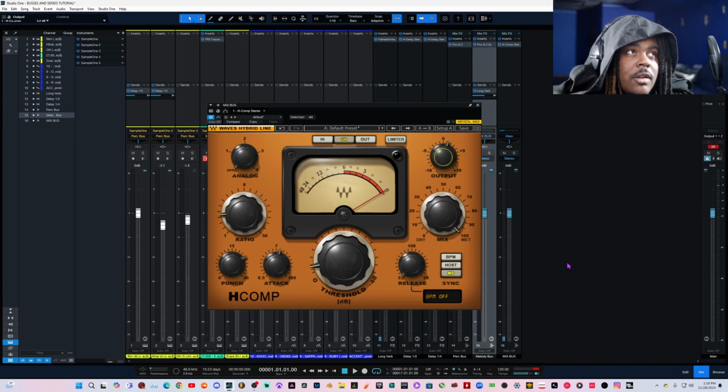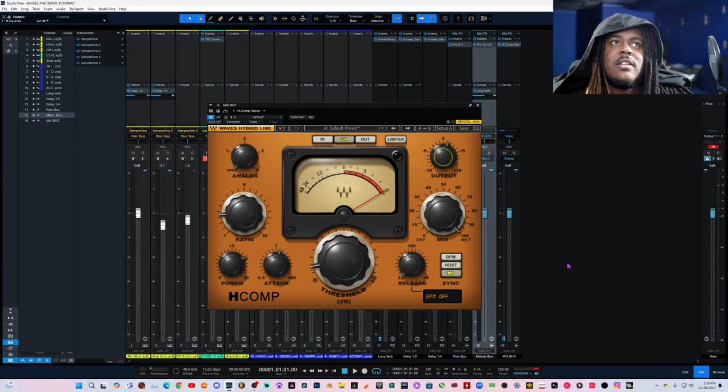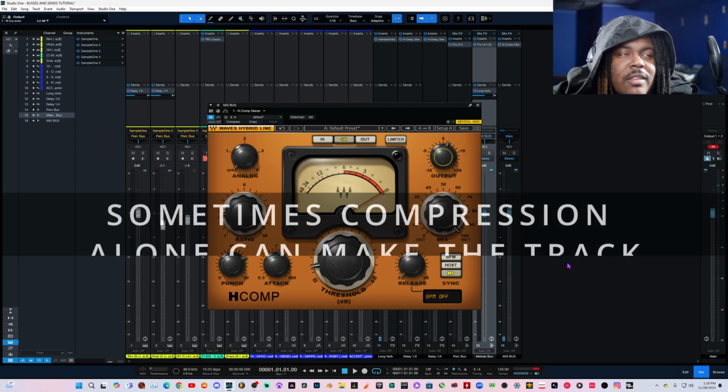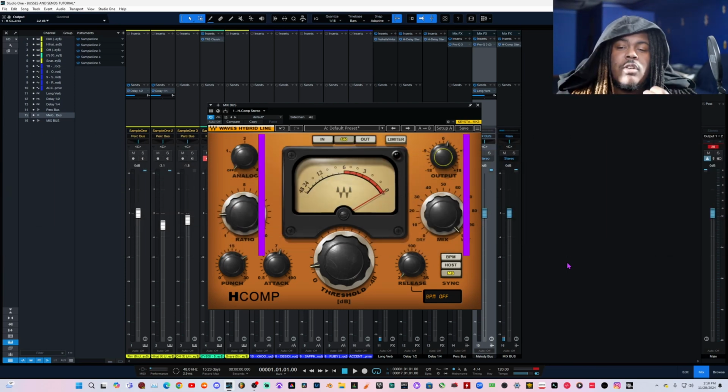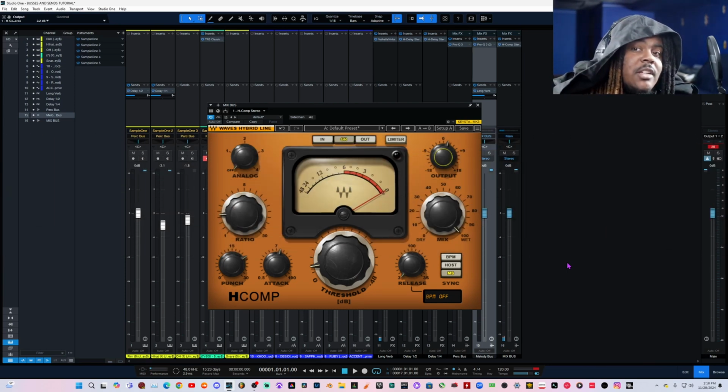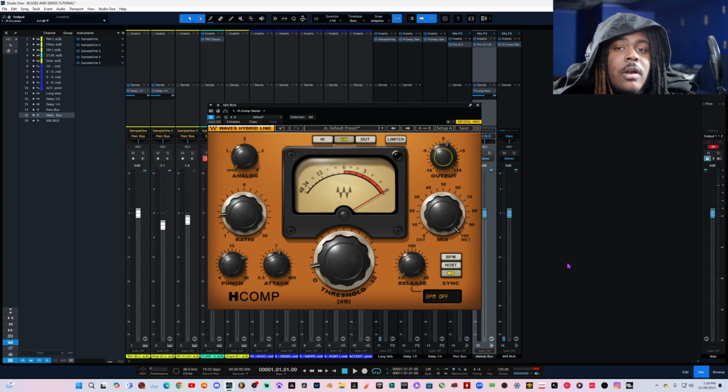What is perceived loudness, you say? Well, I guess that's in the name. It's the perceived loudness which you pick up from your ears. It's not actually that loud, but due to how the compression squashes those dynamics, you could make it sound louder than it actually is. And using this is a good way of getting a pretty loud mix or a loud master.